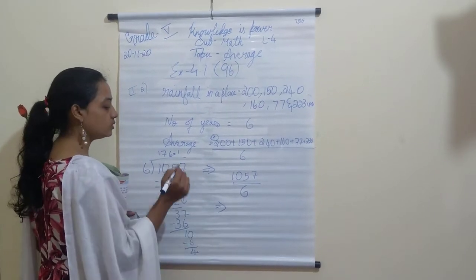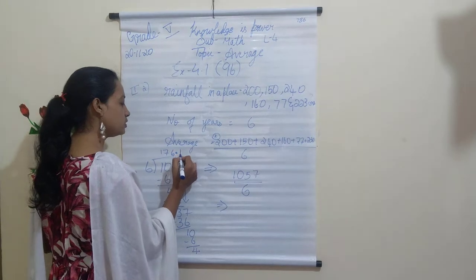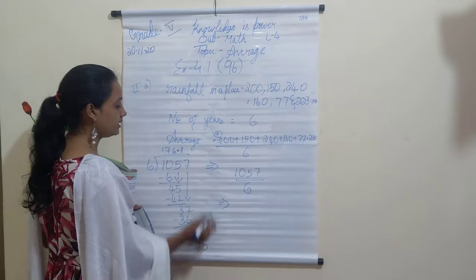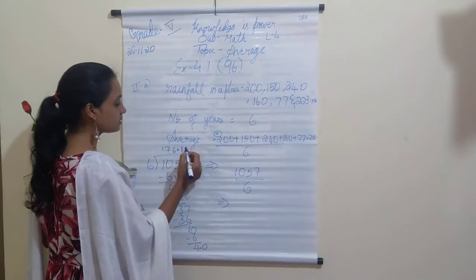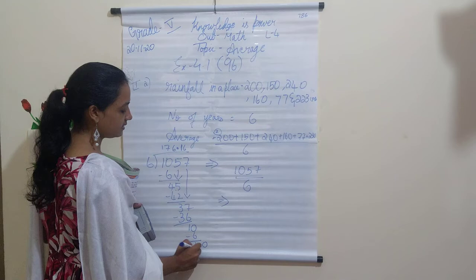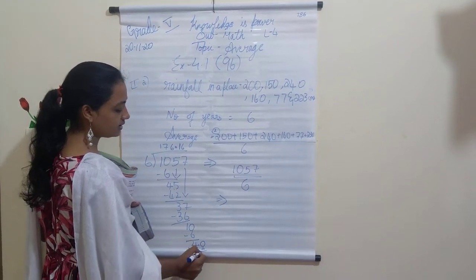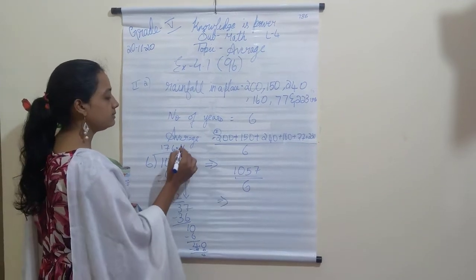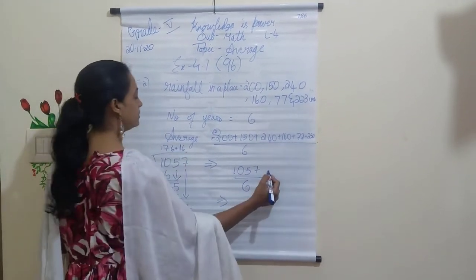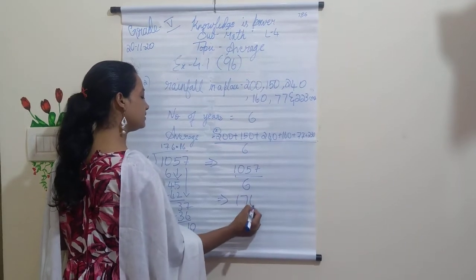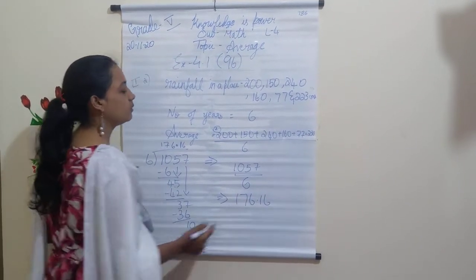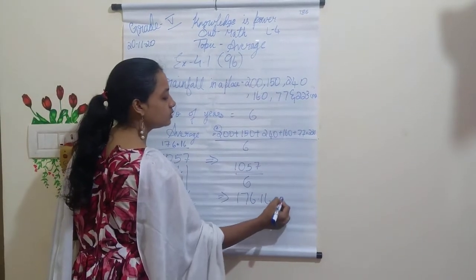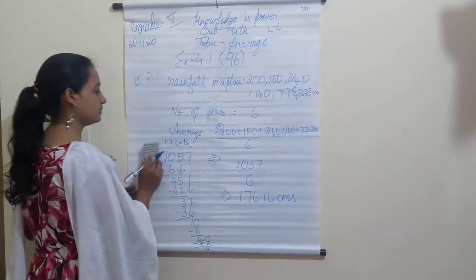So you can stop at only two decimal places, that is, I'll add one more 0 here. You get 6, 6 sixes are 36, and you get remainder 4. So it goes on continuing. So let me stop it here at two decimal places, and my answer will be 176.16. And they have mentioned this in centimeters, so you should write centimeters.